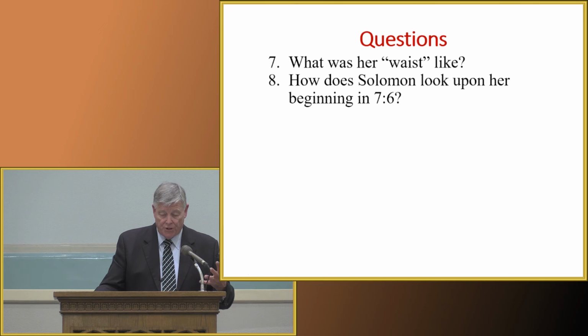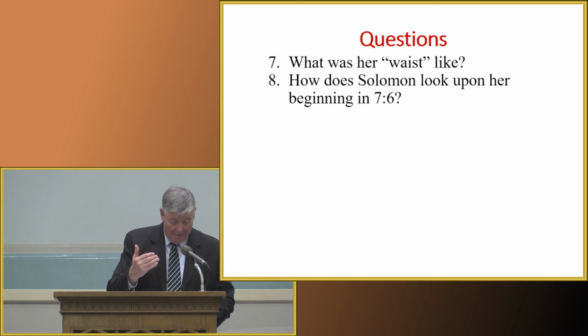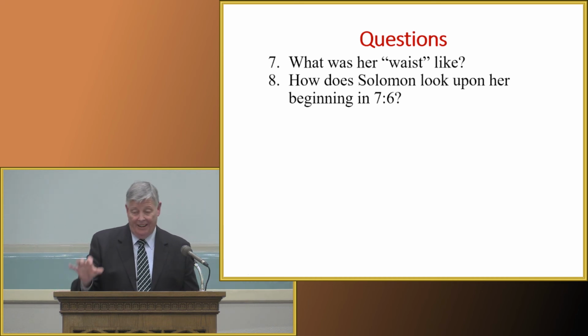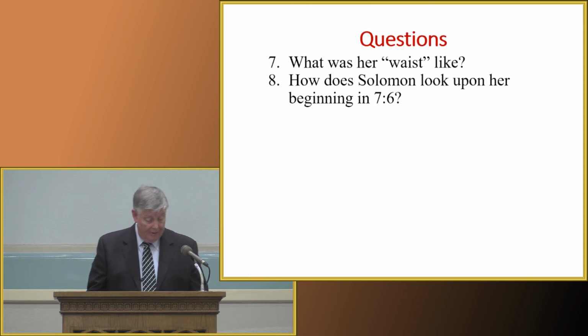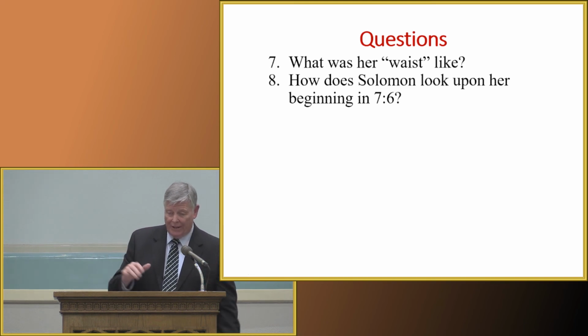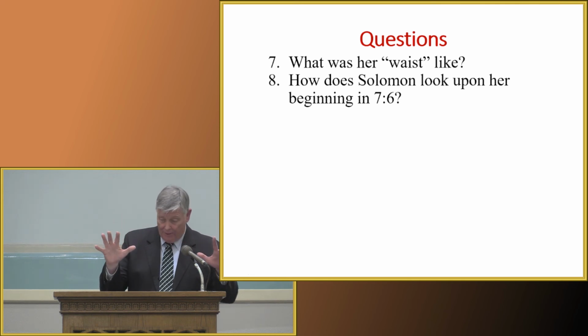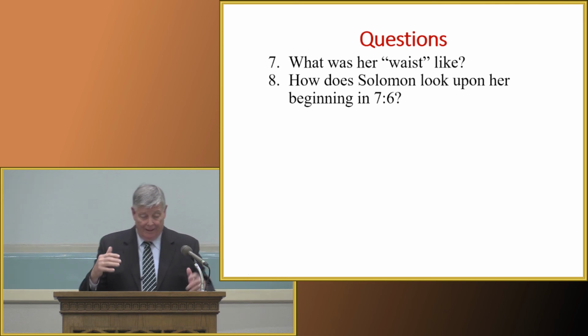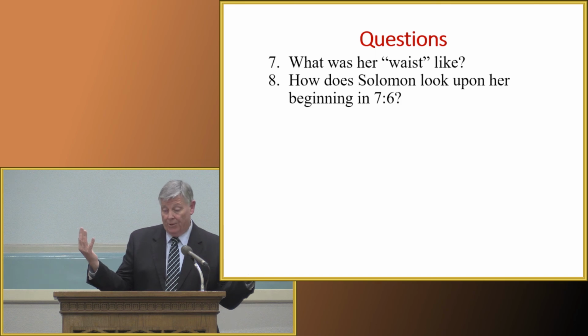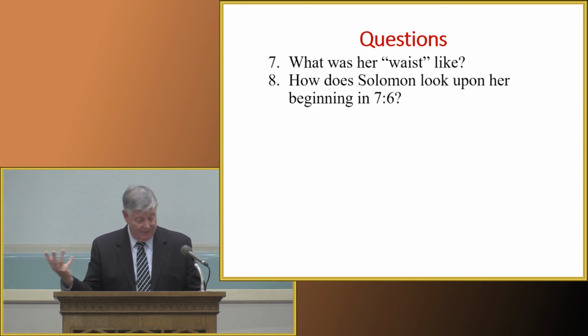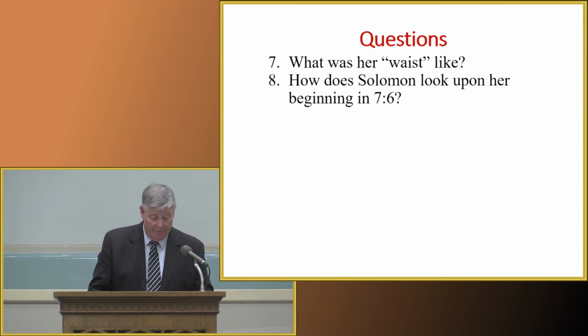All right. How does Solomon look upon her beginning in chapter 7 and verse 6? We just mentioned that. So what happens in verse 8 and 9? I think you see the sexual desire satisfied there for Solomon's concern. And thy mouth like the best wine. There's the breast, the mouth, and he takes hold of them and all of those things. I think there's that sexual relationship. It's marital sexual relationship. And she's attracted herself. I mean, she maybe had no choice. It was for the women, and here's Solomon, and that sexual relationship is there.